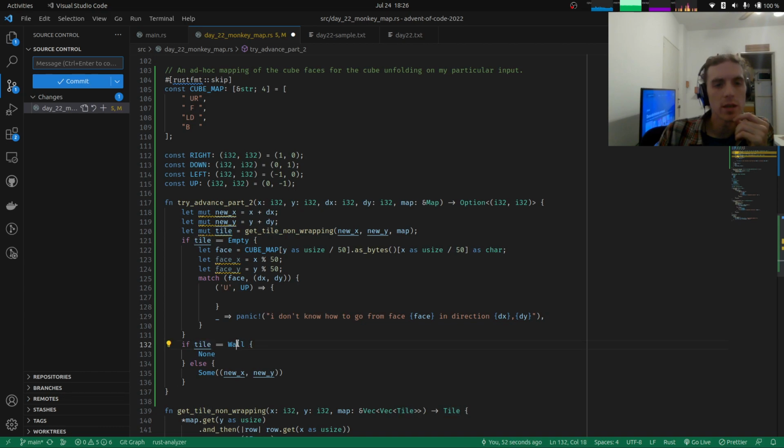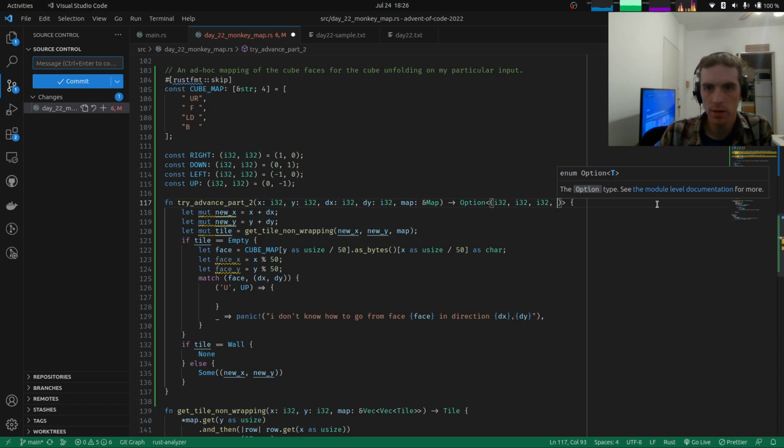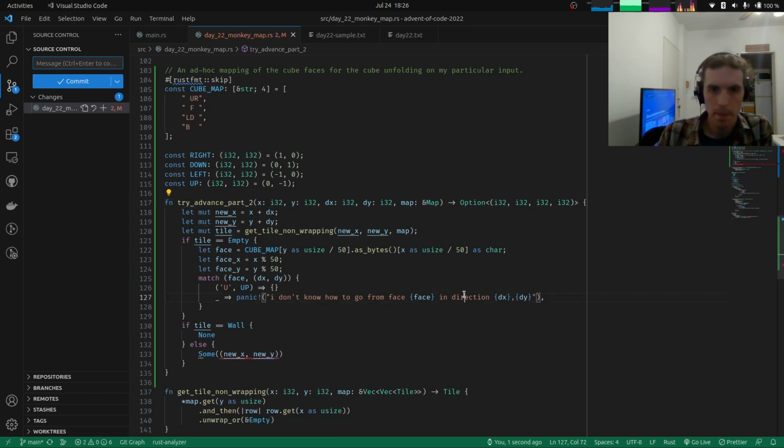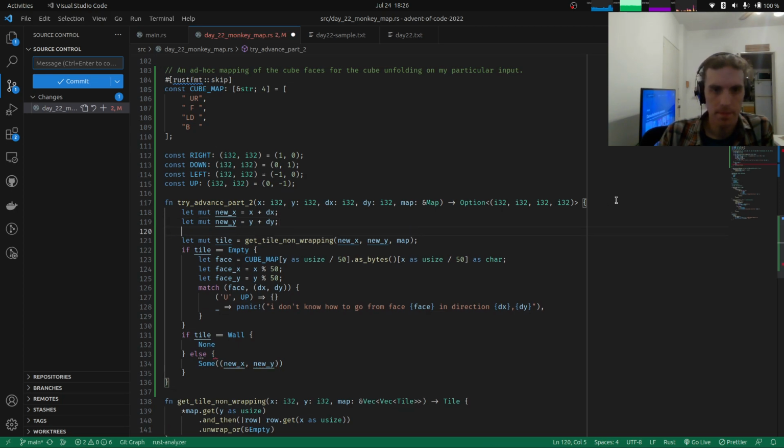Yes, and then we are checking with the wall. I sort of want to extract tuples of these two things to make them be called points, but let's resist that urge for a little bit. So yeah, we want to check the tile.